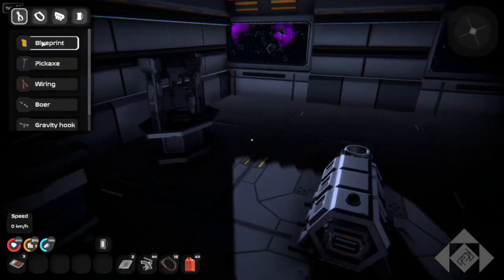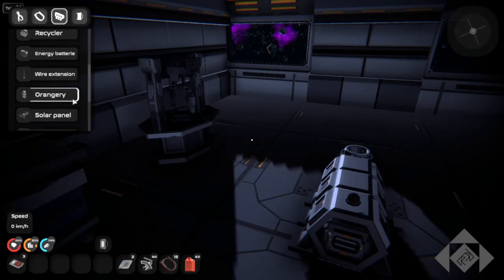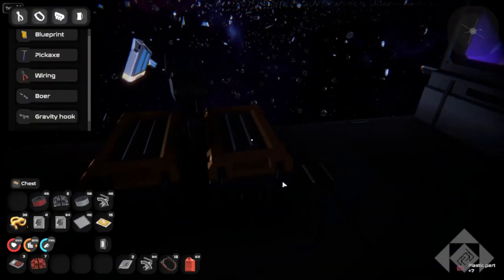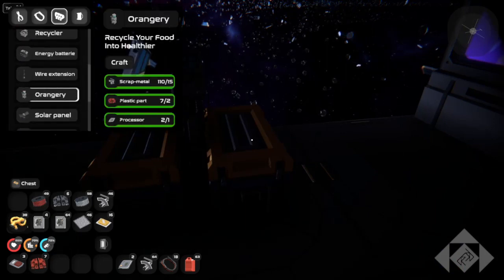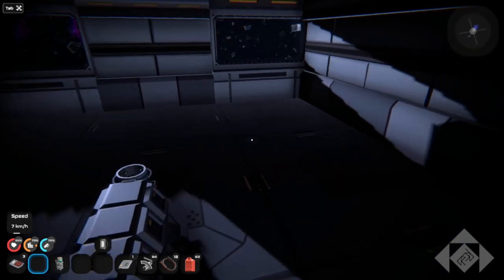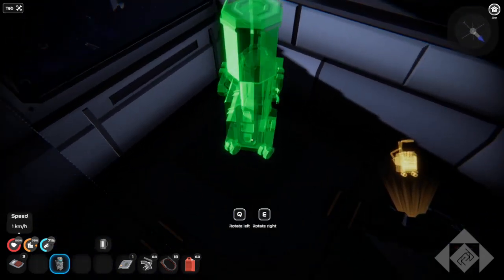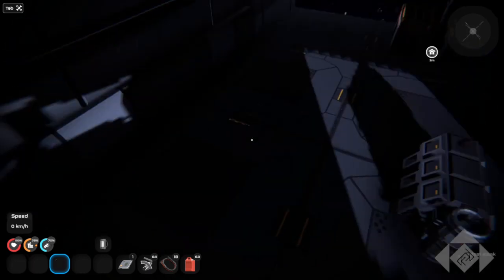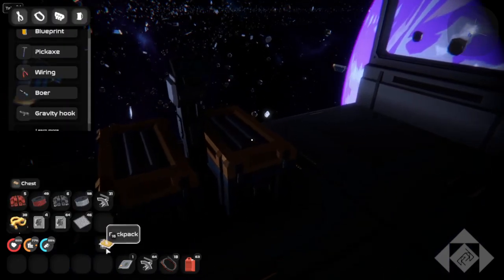Okay, let's build an orangery. Need two plastic parts for that. There we go. And we're going to put this back here. There. Then we can load it up with cheese pizza. Cheese pizza.